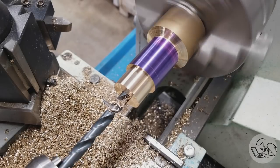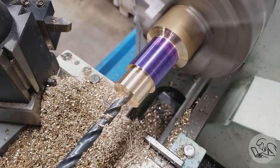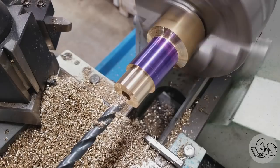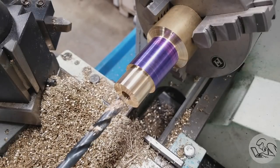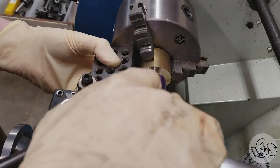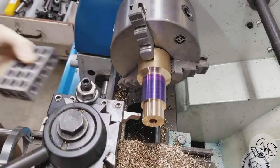Now, of course, that's going to the end of the drill, not including the 118 degree angle on it, but that's okay. We're going to square up the bottom of that hole in a separate operation in a moment. But before I do that, I've got a grooving tool in here, and I'm going to square up the tool post, and then I'm going to recess the area behind my part.